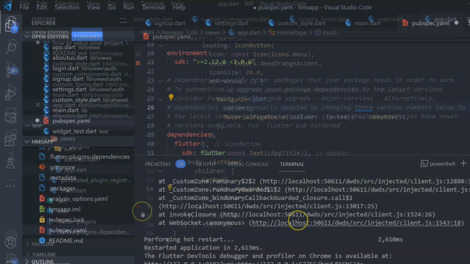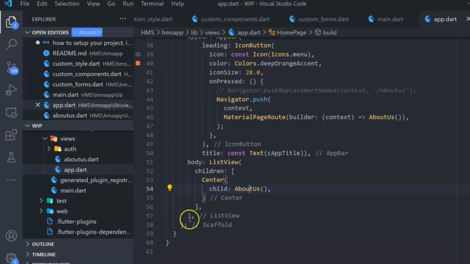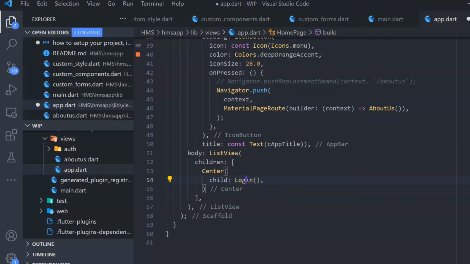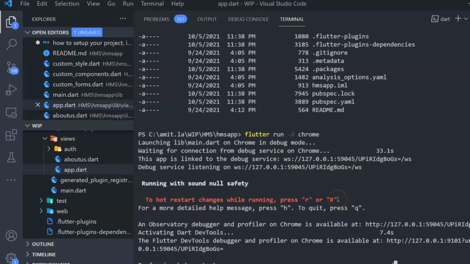Awesome. So the ideal behavior I wanted whenever my application opens up, actually this has to be a login page. First time when the user logs in, the left top hamburger menu item should take that user to the About Us page. If I click on that, this is the right behavior. But as you can see, if I click on this, it removes all the app bar and everything. The reason is because the About Us page is not displaying any app title or app bar, because it's not in a scaffold. It's a very simple About Us static stateless page here.